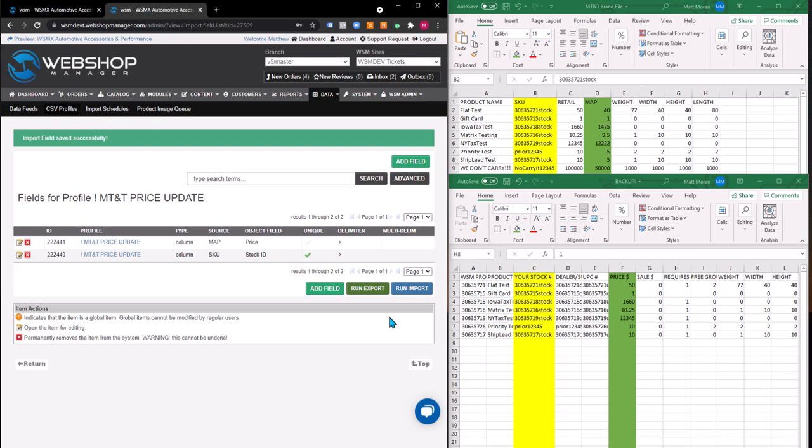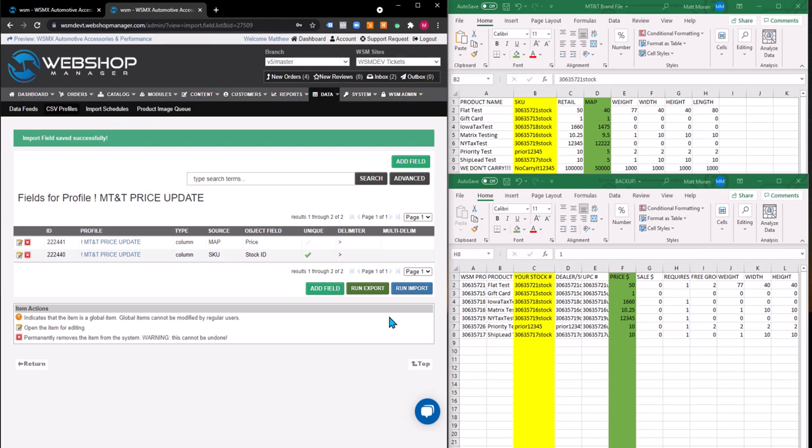So before we complete our full import, we're going to run a quick test. This is how you can validate that, one, your import accomplishes the task you're looking for it to accomplish, in this case, just updating the price, but also it will let us know if there were any mistakes.